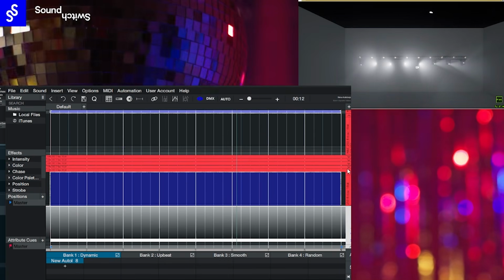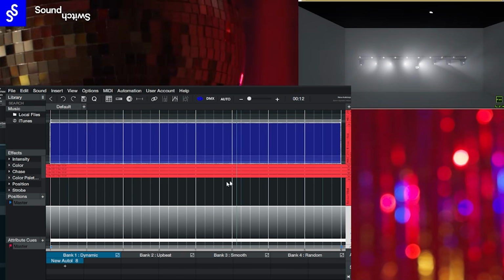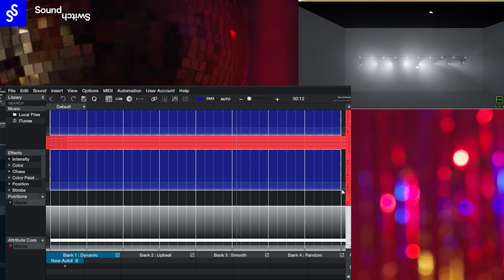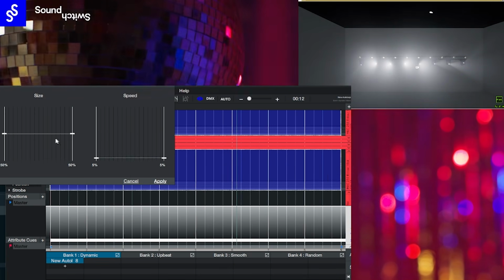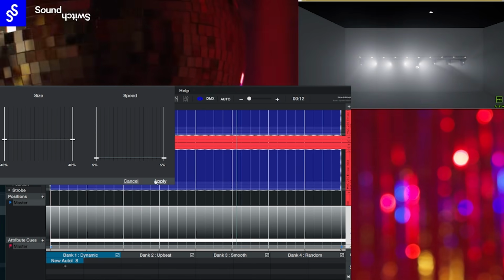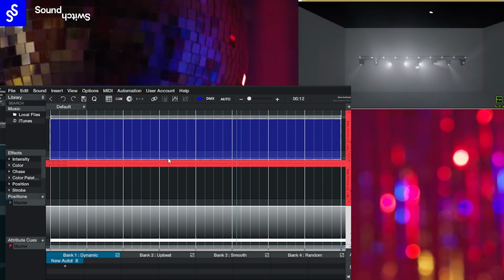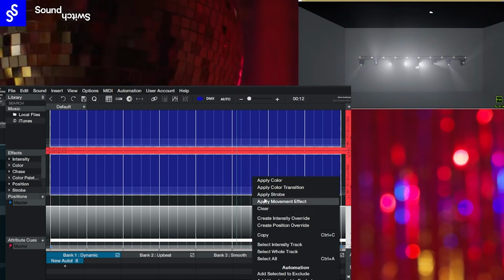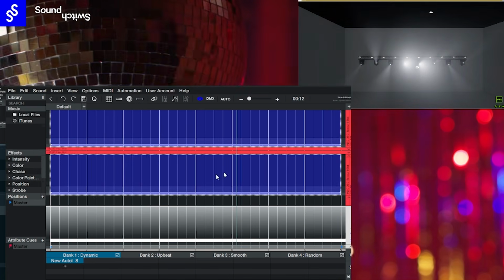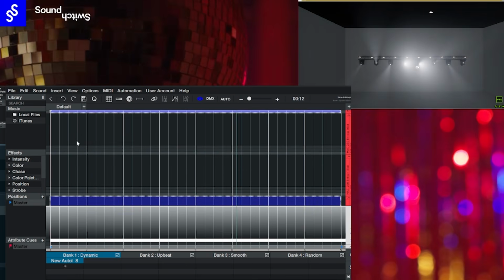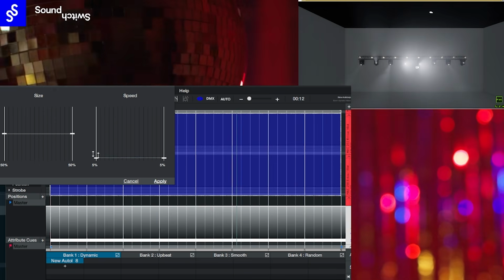Repeat the same process for the second and seventh movers, then for the third and sixth, and finally for the fourth and fifth. Keep the speed at 5% for every pair, but vary the circle size for each one. Increase or decrease the size however you'd like to create more depth, variation, and a more organic-looking movement pattern. Once you've finished, enable the RGB fixtures again and play the auto loop. The different circle sizes will create a much richer, more layered movement while keeping everything perfectly synchronized.